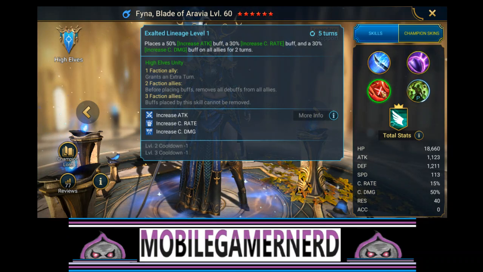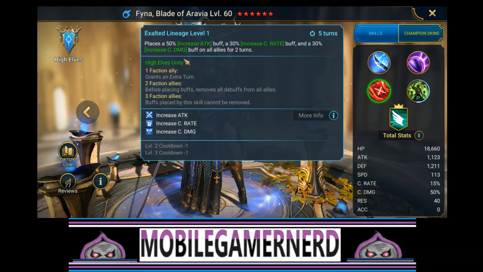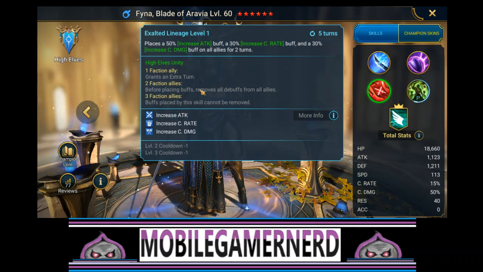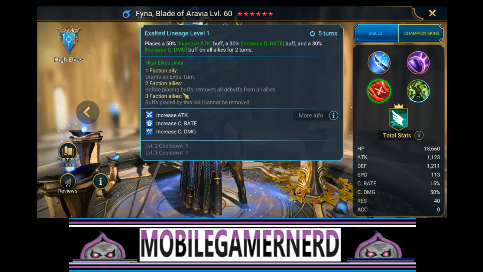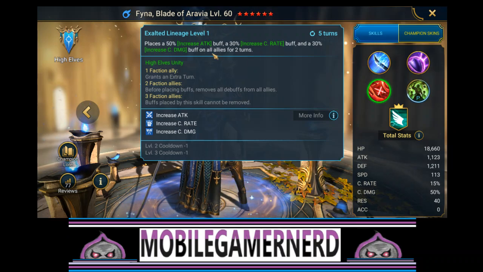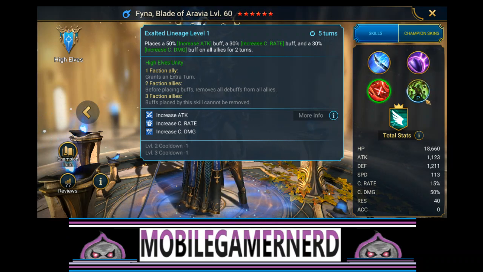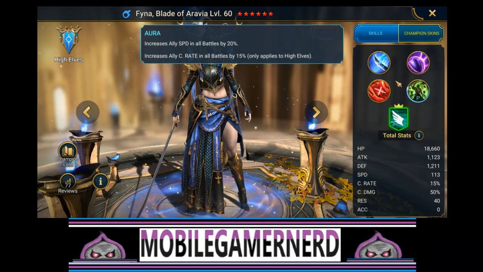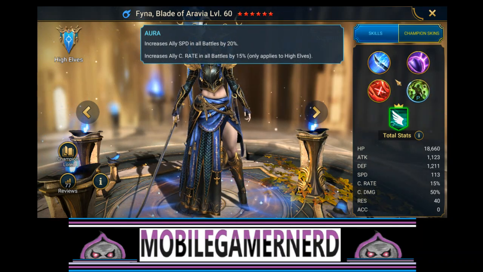That's actually awesome. Places a 50% increased attack. So this is based on faction. She gives different people different stuff, right? Now this is her actual faction thing. So granted extra turn, before placing buffs, removes all debuffs, and then buffs placed by this skill cannot be removed. So that's cool. So increased attack, crit rate, and crit damage on all allies. So that's not bad. All right, and then she has this cool trait: increases ally speed in all battles by 20%, and increases crit rate.